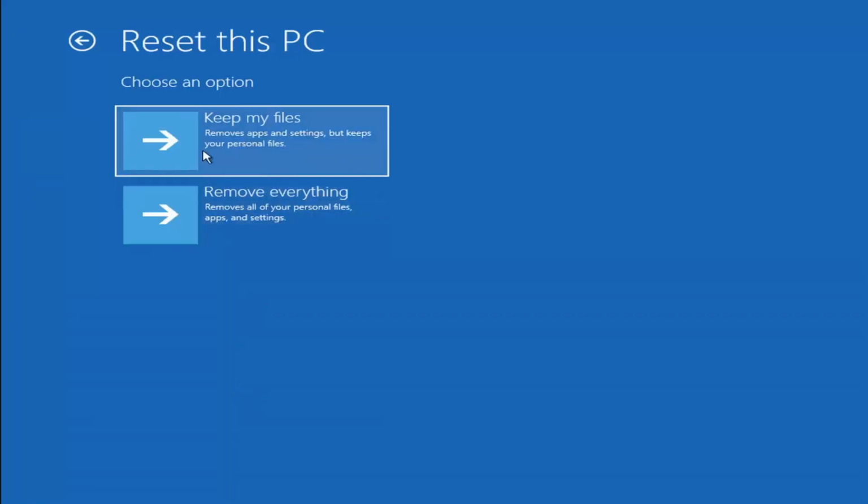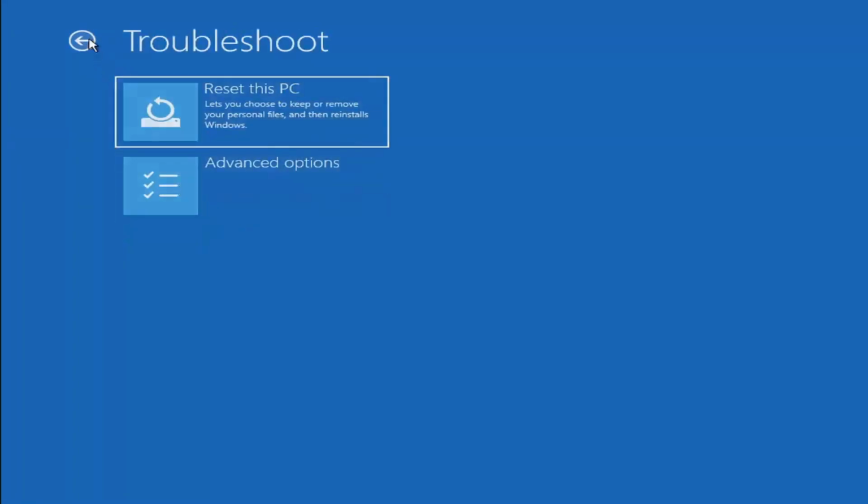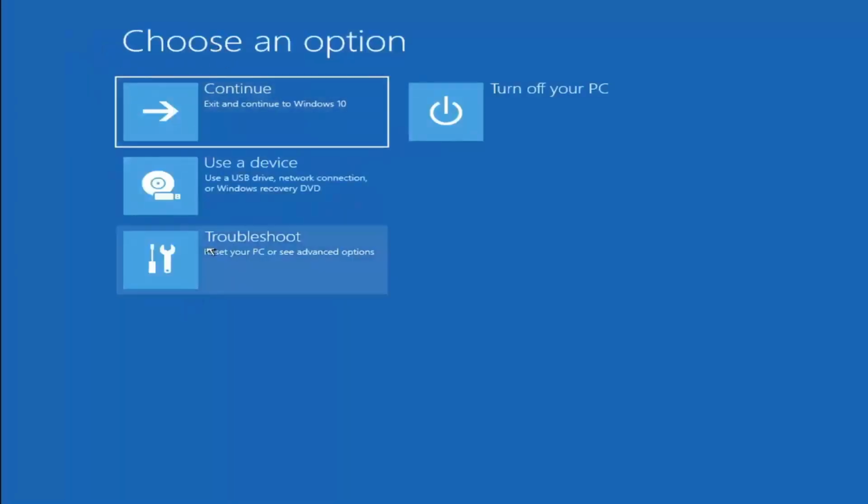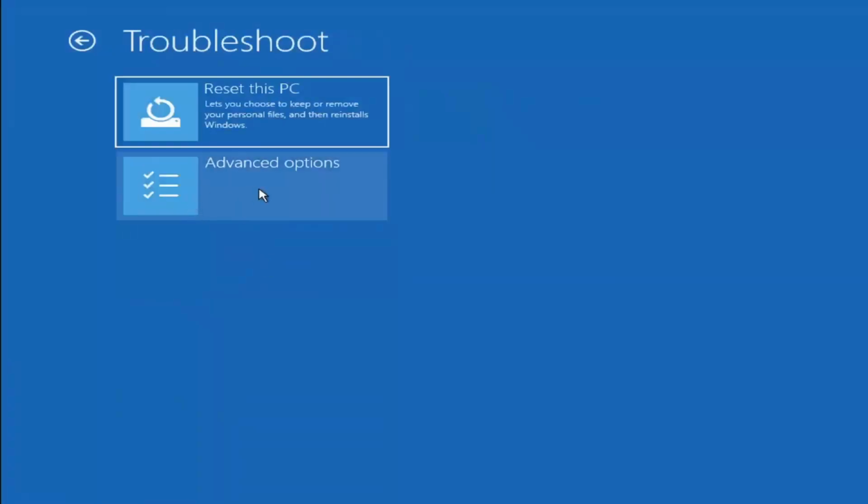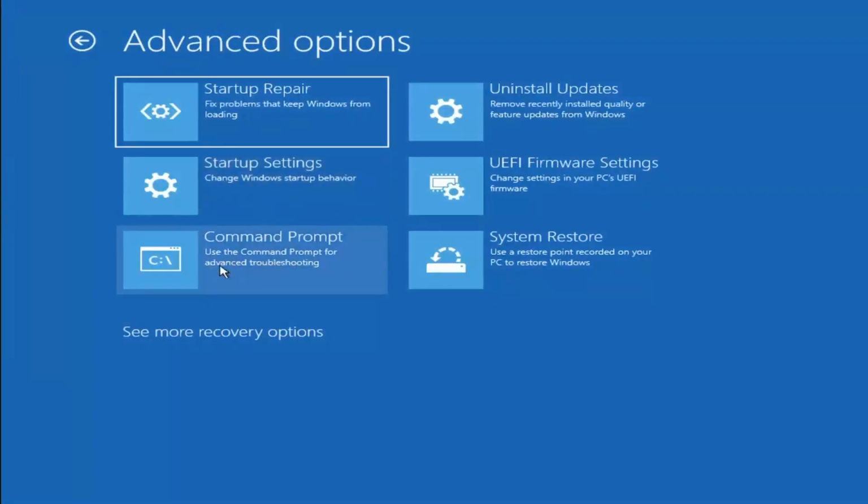So there's no guarantee that it would actually keep your files anyway. So I would recommend trying to get a recovery tool and backing that up first before selecting it anyway. But again, those are a couple different options. And then something else you can try here, if you go back to the choose an option, another option, if you go underneath choose an option and select troubleshoot, advanced options, and now select where it says command prompt.